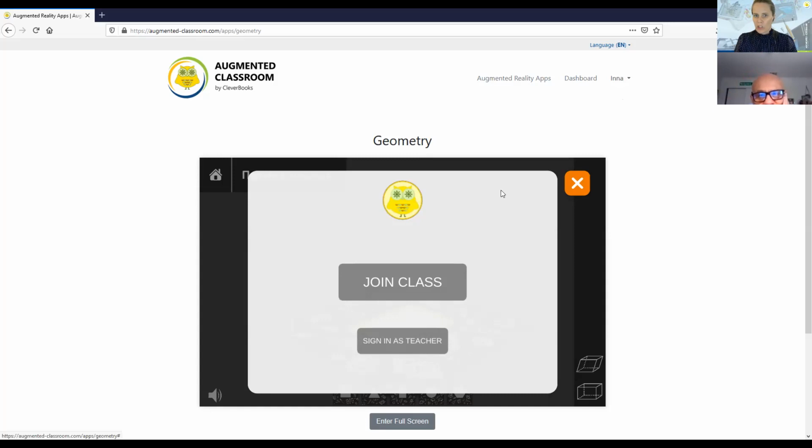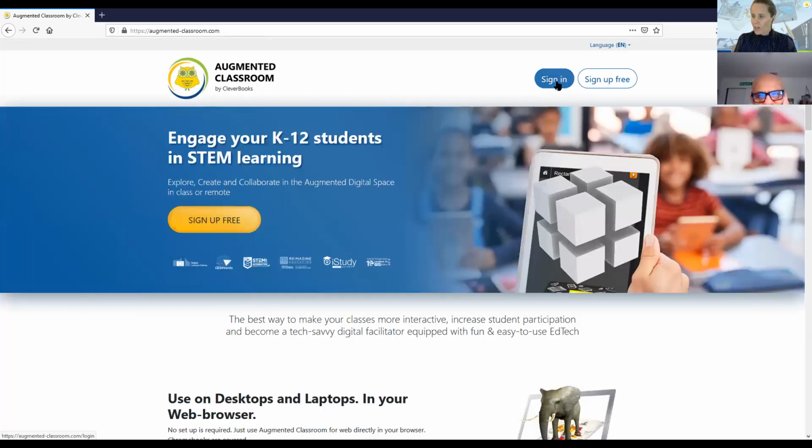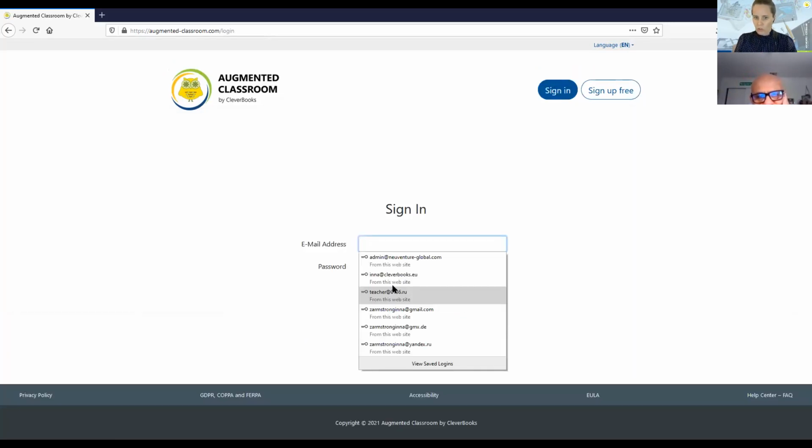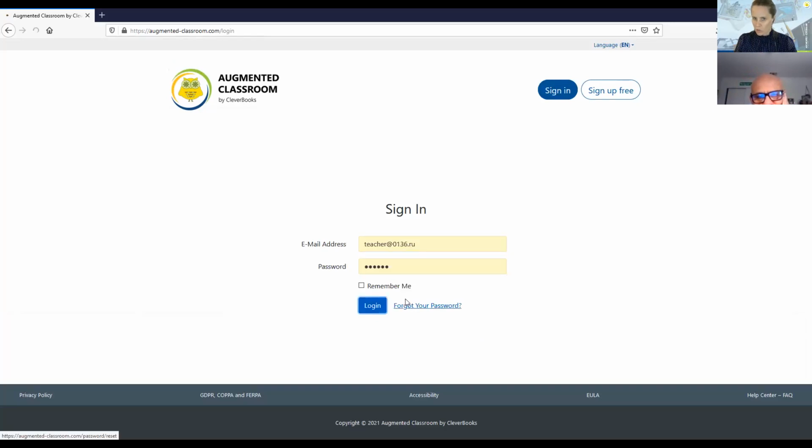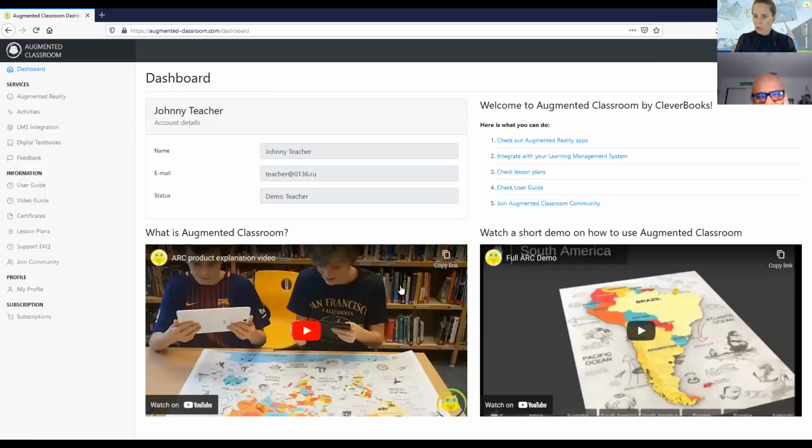So I'm going to switch now to the premium account. That's what I usually showcase when I do the demonstration, because I have the opportunity to showcase to people the extended features and all the value of Augmented Classroom. Would you recommend just showing that? I mean, versus the free version? Yes. Okay. I would not show the free version at all.